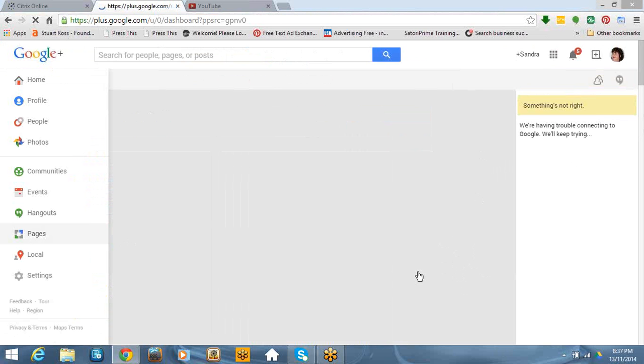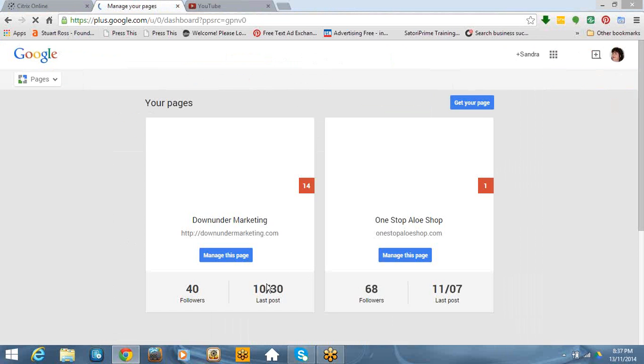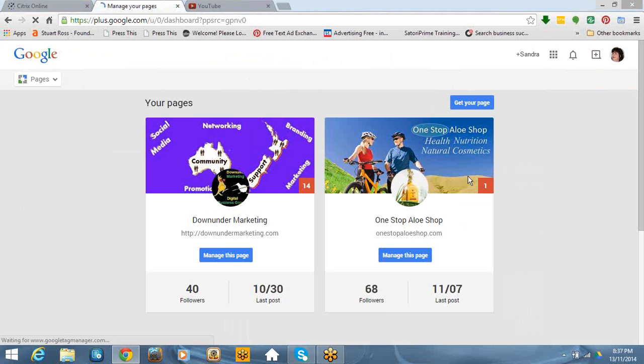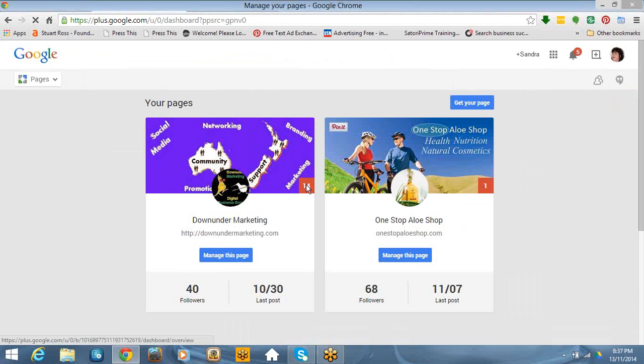I have a couple of pages, so it'll look a little bit different to what you guys will see. There you go, see, there's 2 pages. One I'm a moderator on, which is the Down Under page, and this page here is my actual page. What this is telling me is there's 14 notifications on our Down Under page that probably need looking at. People have probably clicked like or followed us or left us comments, so somebody needs to pop over there and manage that page. Hint, hint, hint, Robbie.